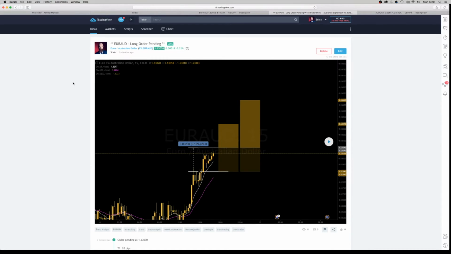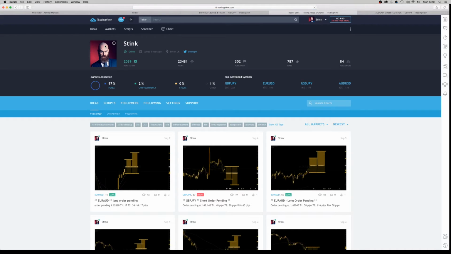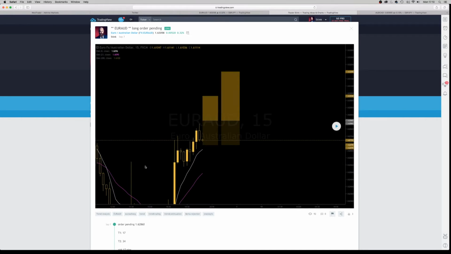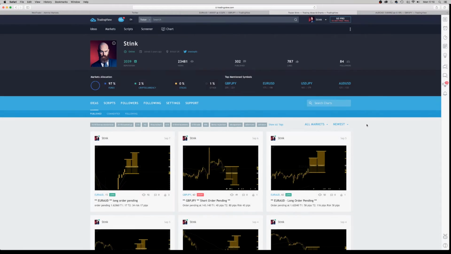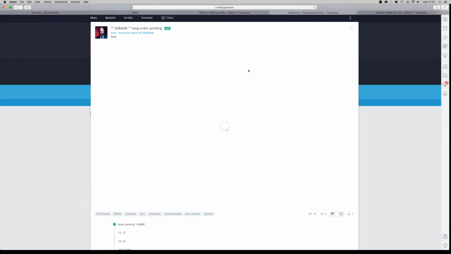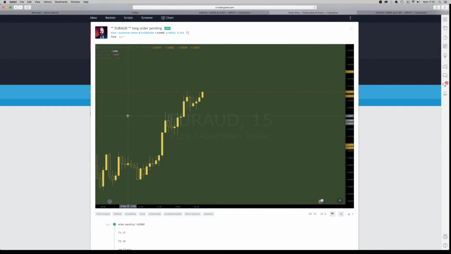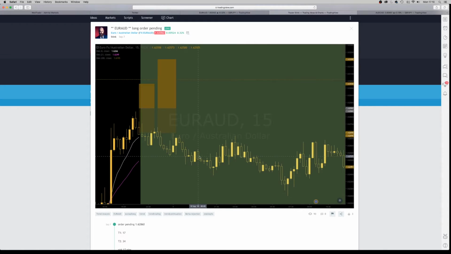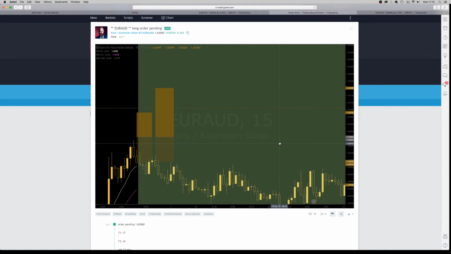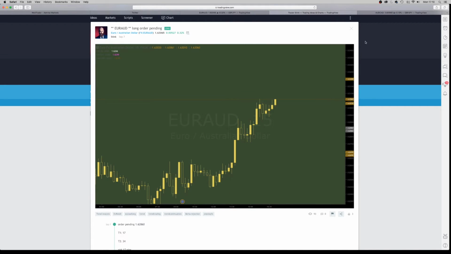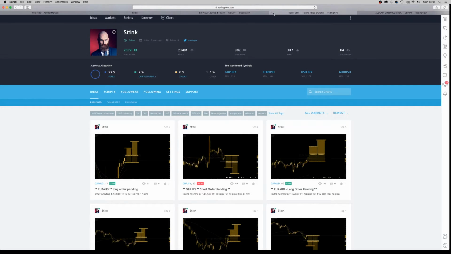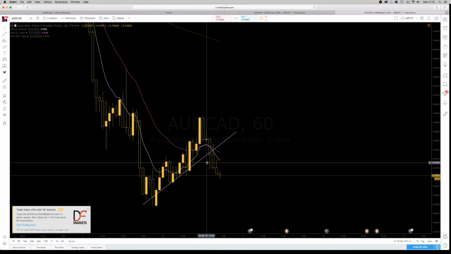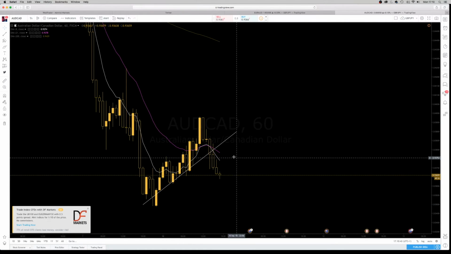Now I did have an idea for a long. I did have some orders that I cancelled before the market closed on Friday, simply because I was just trying to enter a trade. I didn't really know where the price went, but as you can see, at that point, with the trade idea, the price obviously fell away from where it was, but at the moment it sort of rebounded. So that idea's up. Aussie CAD, as said, it looks like we may have a better setup on the 1 hour chart.